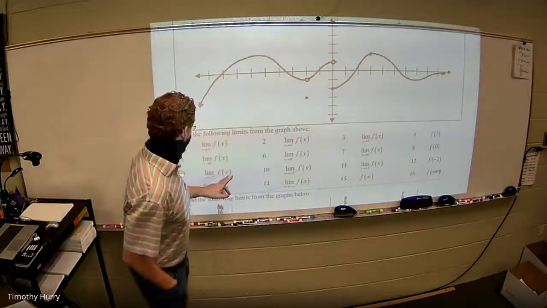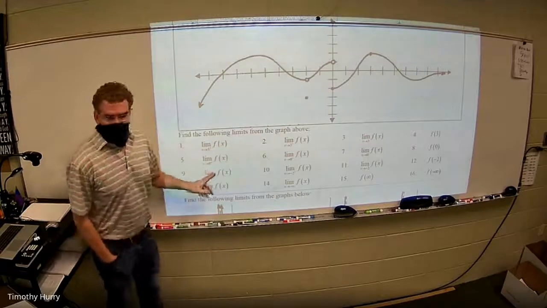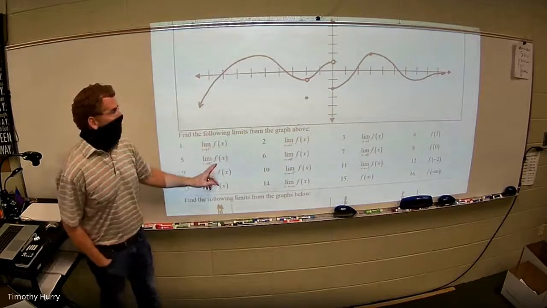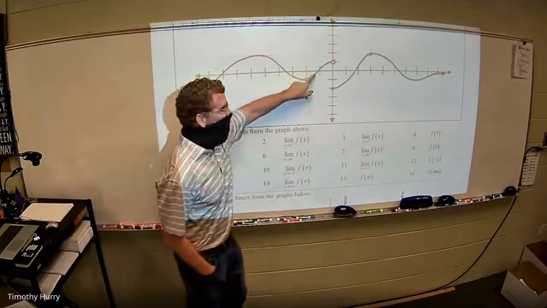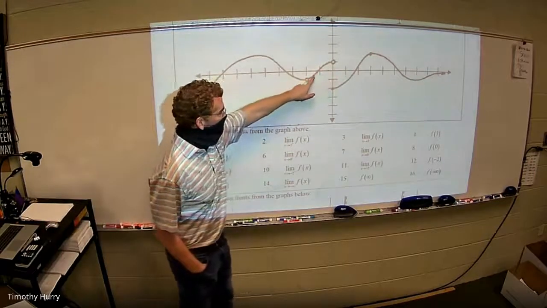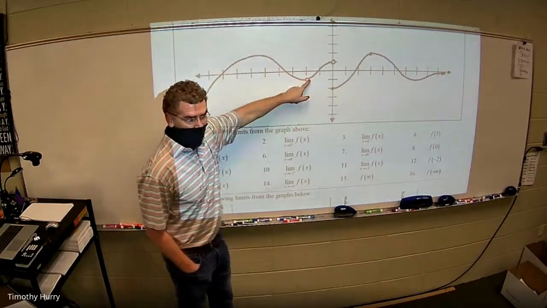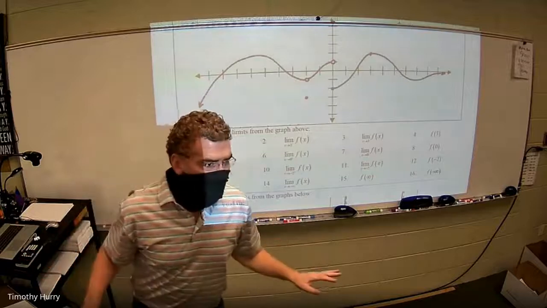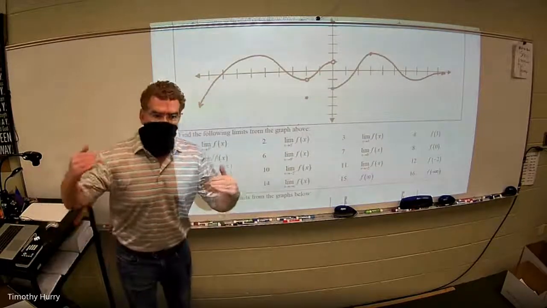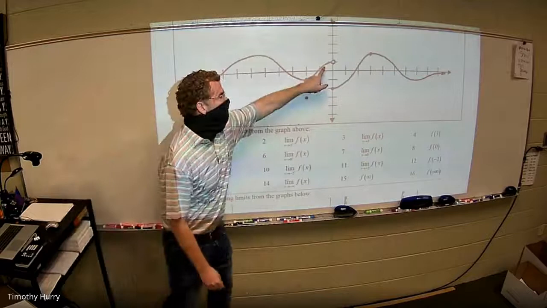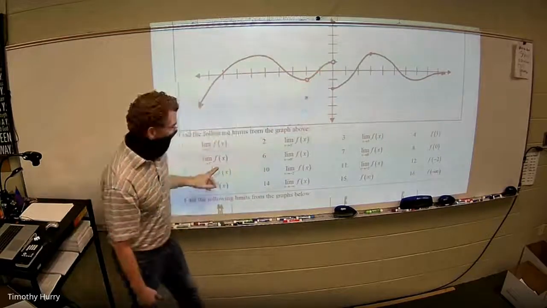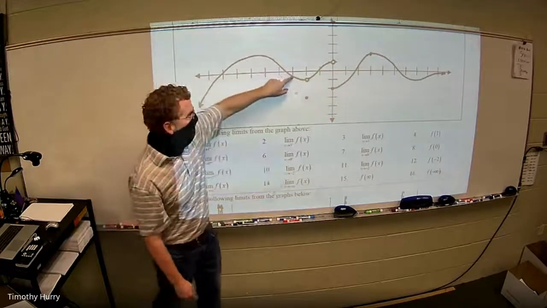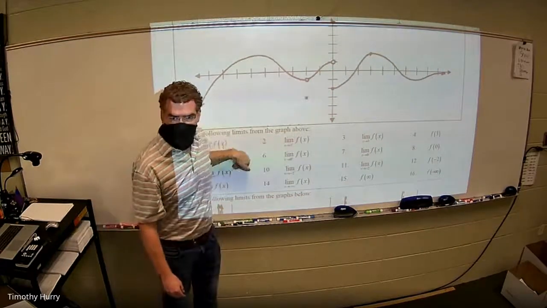Okay? All right, look at number 9. What's the limit of this function as x approaches negative 2 from the right side? So here's negative 2. From the right side, what's it approaching? Negative 1. Doesn't hit negative 1, but the limit doesn't care what's there, it cares what you're approaching. So from the right side, it approached the hole, which had a height of negative 1. What about from the left side on number 10? Also negative 1. Well, that's the same thing, isn't it?